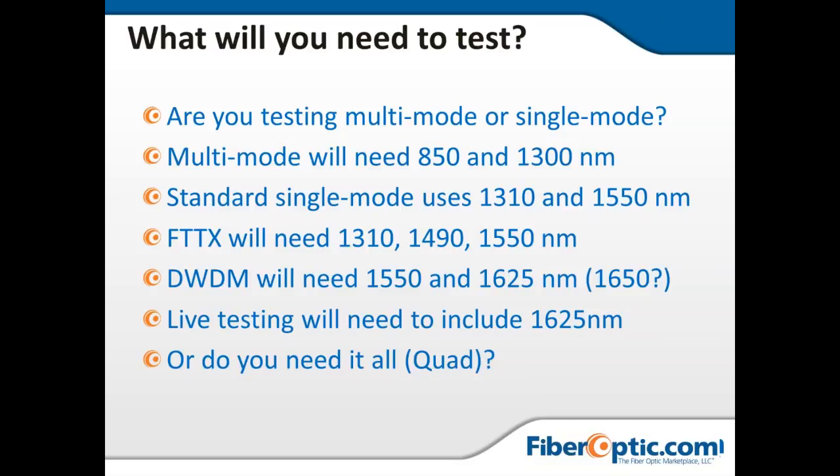So with the 850, we'll be able to get a pretty clear reference of what the fiber looks like at 850. But if we see a certain location on that fiber test, or that OTDR trace, where the 1300 nanometer wavelength has a higher drop off or a higher amount of loss at a particular event than at the 850, well, then we know we have a macro bend in that location, and that's something that we'll probably want to clean up. So that's why we'll say we need 850 and 1300. So always recommending those two wavelengths.